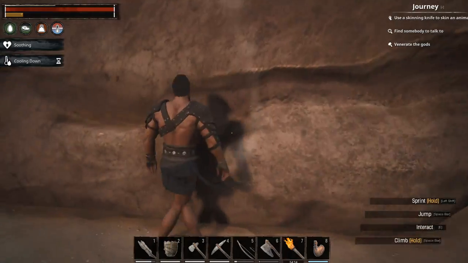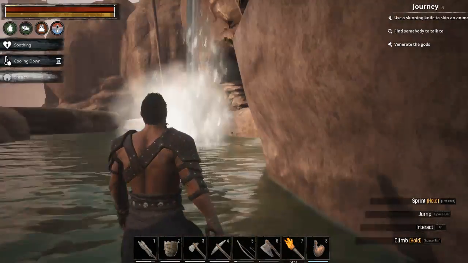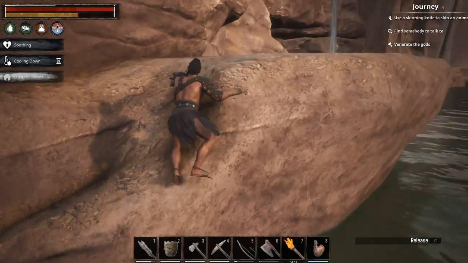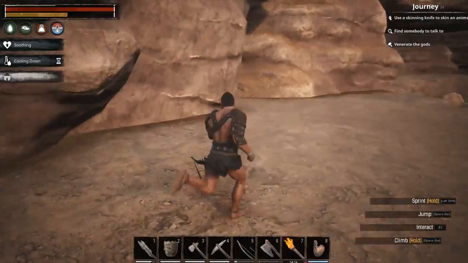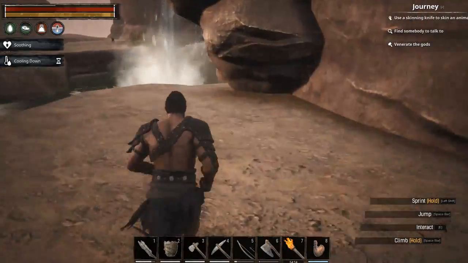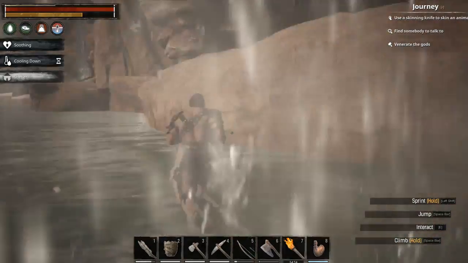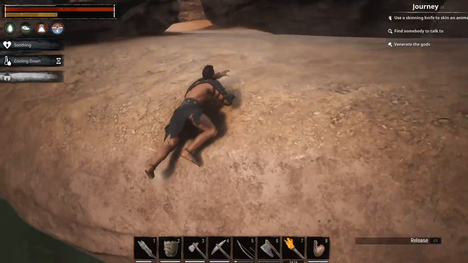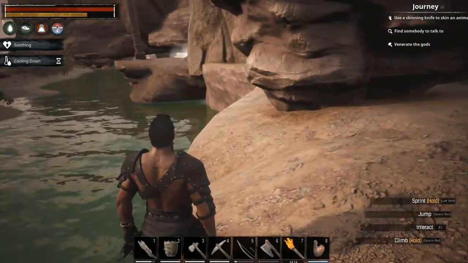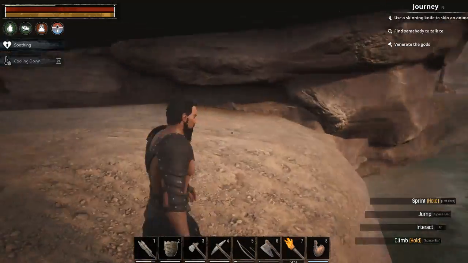Oh, and the other thing to point out. There is a chest on one of these ridges. Might be over a little bit more. But anyway, there's a chest that when you kill the tiger, I think it's over on that area somewhere. But anyway, you'd have to look around for it. It's in this area, though.